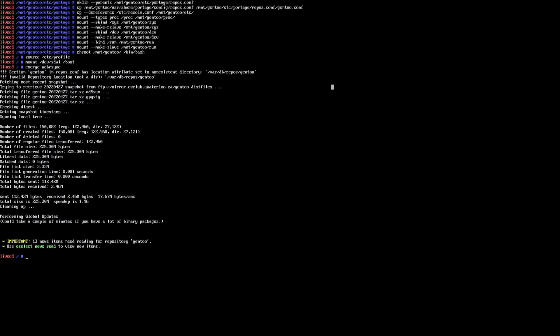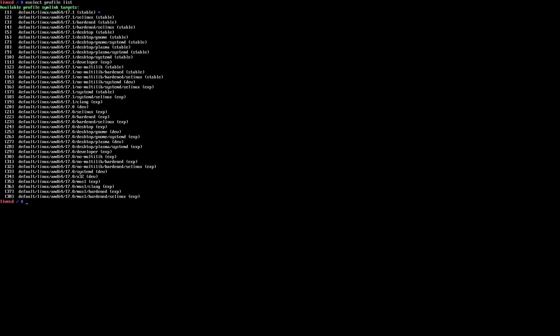Okay, now we're going to select our profile. So eselect profile list, and it's going to list out all the different profiles that you can select. Again, this is where a lot of people are probably going to branch off and start doing different things, but I'm just going to keep it really simple and use the default stable profile that it starts with.